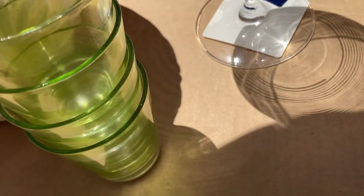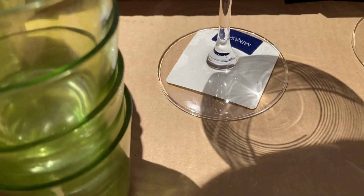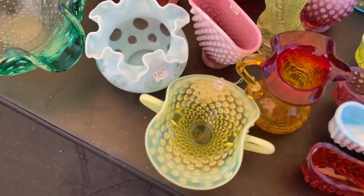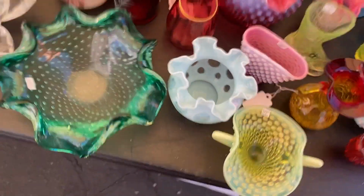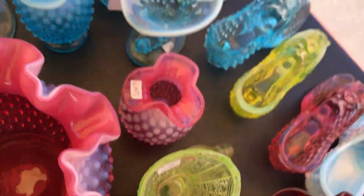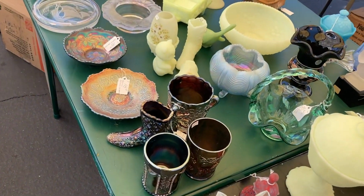Okay, so we hit this with the UV light, and nothing. Franny loves this blue stuff, but look at this. The stuff on the end is all uranium glass. And we hit it with the UV. Wow. When you're using UV light, keep it on the down low. Don't let anybody see, especially the vendor.